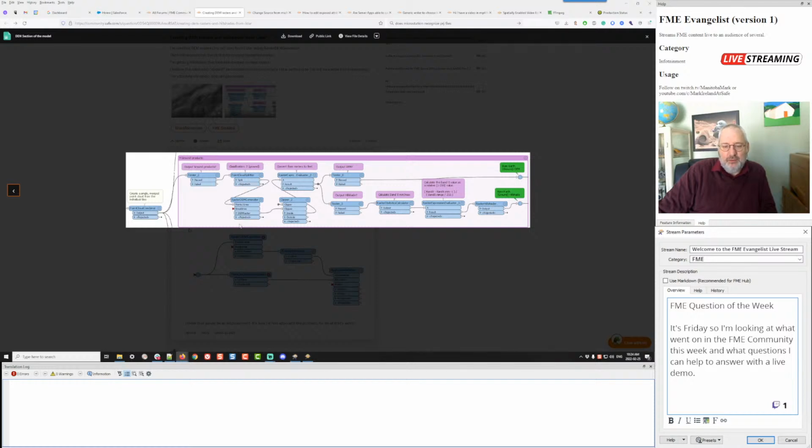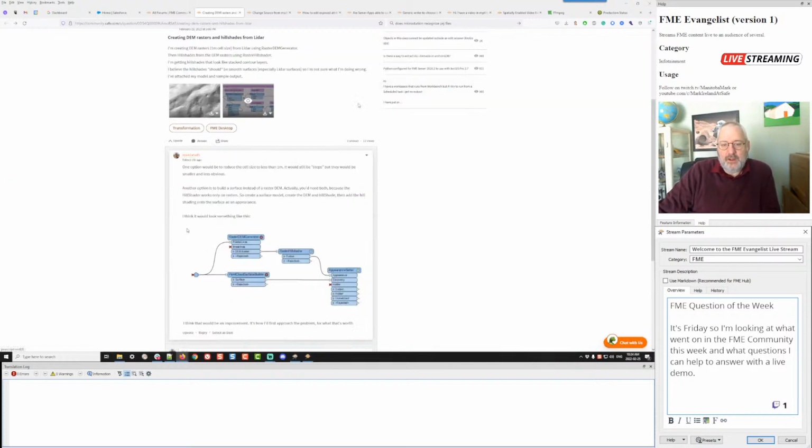So I figure if you put the hill shader directly after the DEM generator, have a look at that and see if that looks better. If it does, then obviously we know it's something going on in between that's the problem. If it doesn't, then now we know it's the DEM that's at fault, or the point cloud that's an issue. So that's a suggestion to try for that.